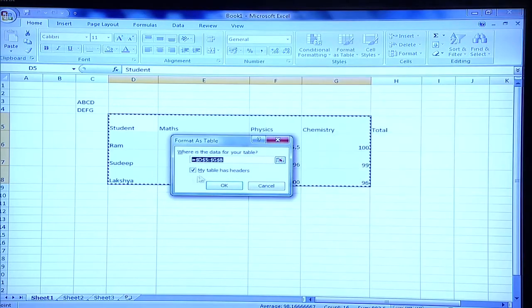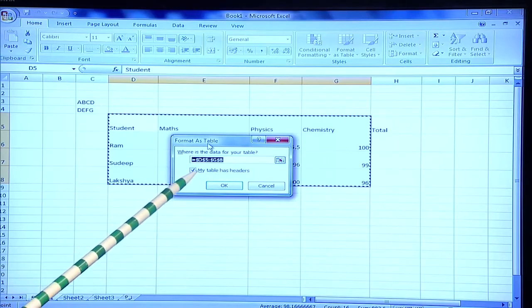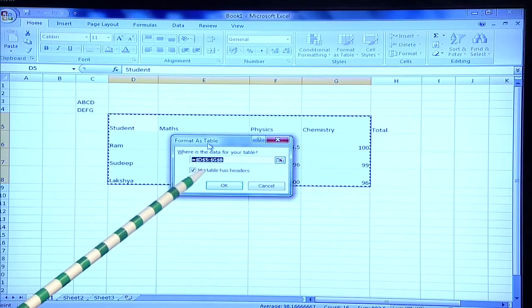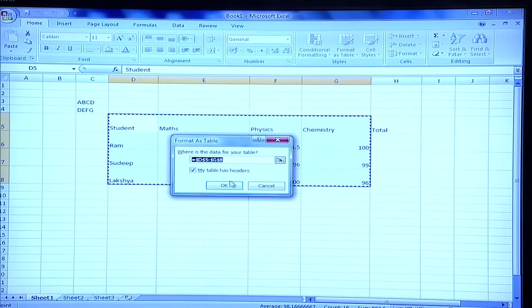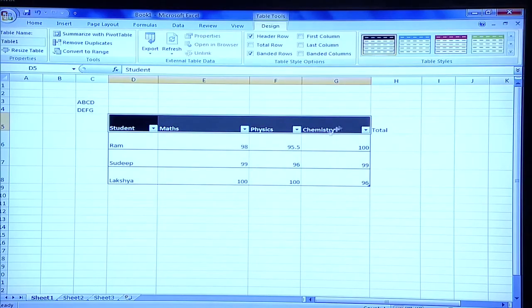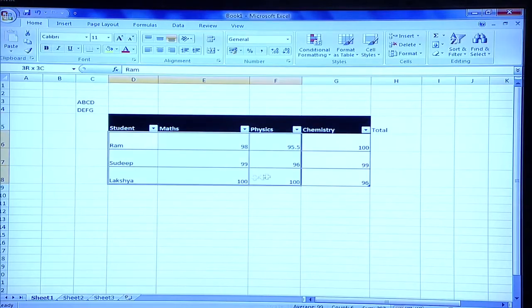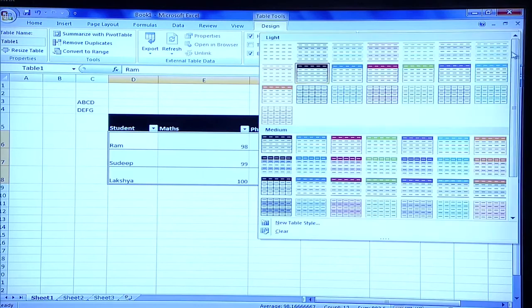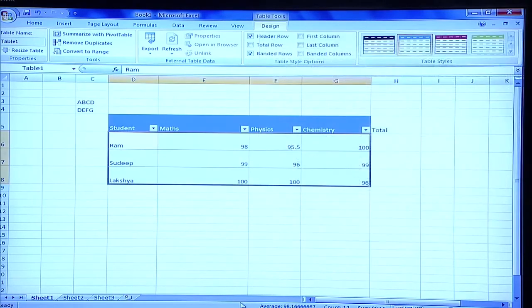I am not sure if you are able to see this small dialog, but this checkbox automatically identifies what the headers in your table are if you make this checkbox ticked. So, I am doing that and you will see that it has selected your top row as a header row and these are your data rows. You can change your style at any point in time. So, let us say if you do not like the black color, you want to make it in some other color, then you can select from all of these colors.